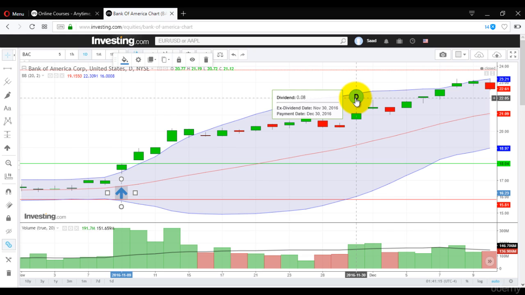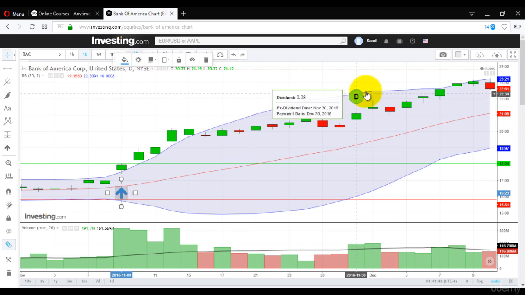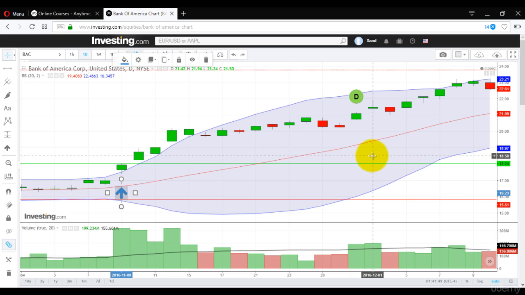Now this D means the results came in right here. It gave out a dividend of 0.08 cents. Now my point is that we bought it here and it stayed above our point. So if you were trading at a 30 days expiry period, it would have been great. Even if you were not trading, we would have simply booked it from this end to this end, and it would have been brilliantly profitable. If you would have gone to expiry of 30 days, then we would have a catch on this result season. If the result would have been bad, it would have maybe fallen off to a point.